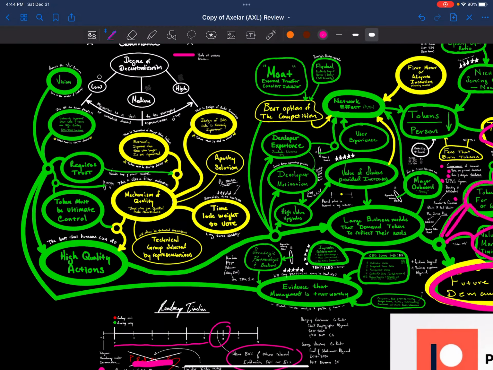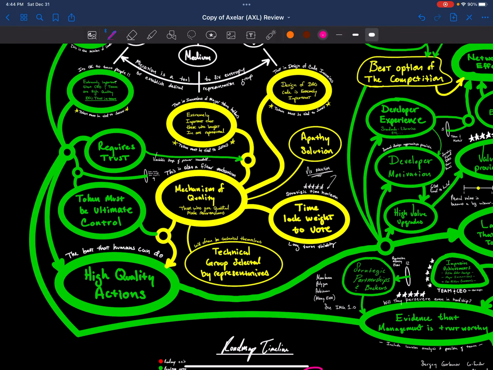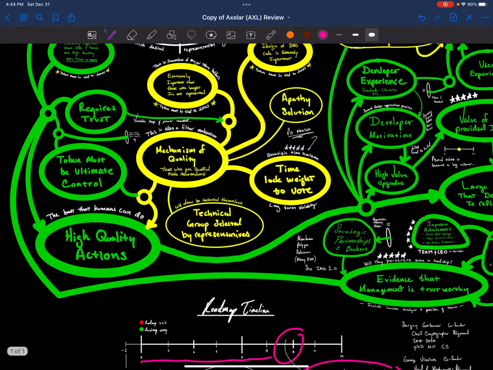From a governance standpoint, there are some things I didn't like about governance. There's some things that are good. The thing I didn't like is they do not have a time lock weight mechanism. Now, this is only important to the degree that centralized exchanges have this token. What that means is that if you park your token on a centralized exchange, that exchange can vote on your behalf in this proof of stake system, meaning someone who didn't pay for the token is voting on behalf of those who do own the token, and that could be very parasitic to the token. But if you have time lock weight, that gets rid of that risk, but they don't have that.